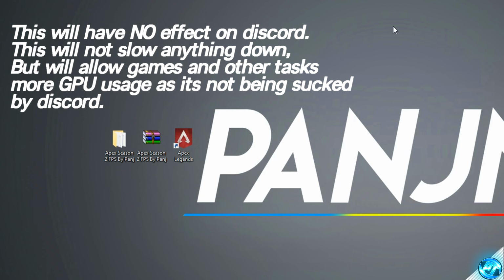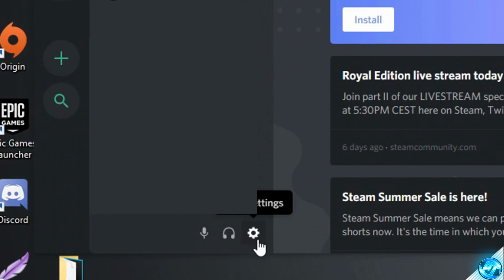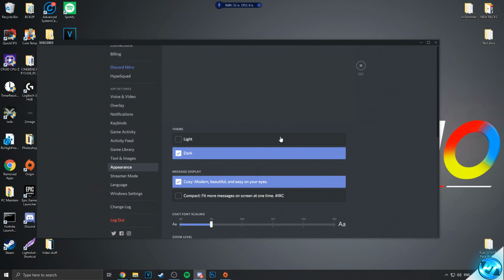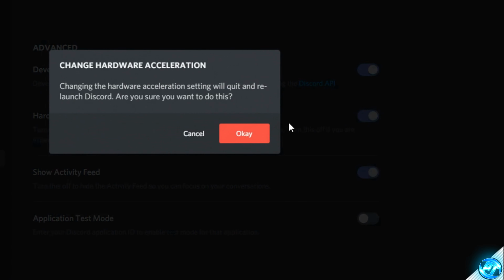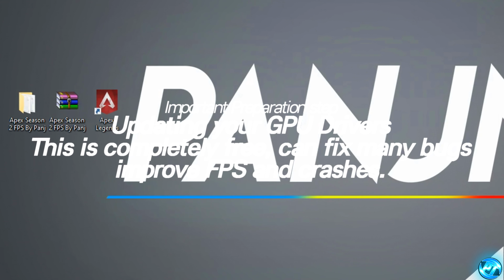So to do this, what we're going to be doing is navigating into Discord, navigating to the bottom left hand side to your user settings cog and clicking that. On the left hand side, once again, we're going to be looking for the appearance tab and click on appearance. Inside of appearance, scroll all the way down to the bottom to the advanced options, find the option for hardware acceleration, and set this switch to the off position. Press OK to the pop-up that comes up, Discord will then restart and everything will be applied successfully.